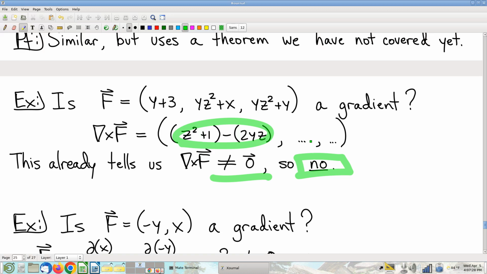Okay. So in a case like this, if you were being asked to do something with this vector field, maybe you're computing a line integral, what have you, don't try to find the anti-gradient. There is none. There's nothing to be found. Don't try to use path independence on this vector field. This vector field is not path independent because it's not a gradient because curl is not 0. So any path independence arguments on this vector field are just nonsense. Right. Okay. All right. Let's see another example.